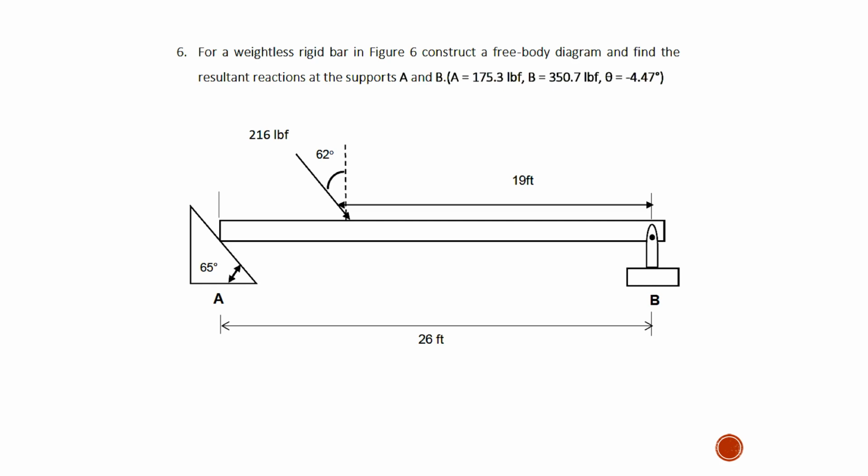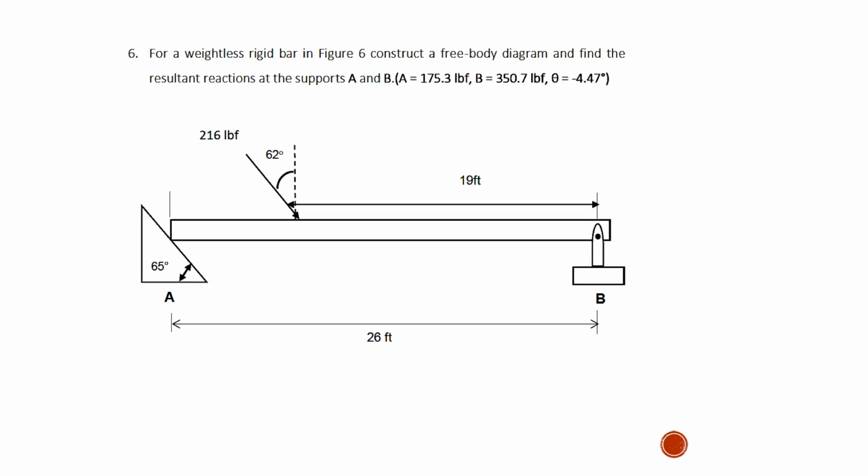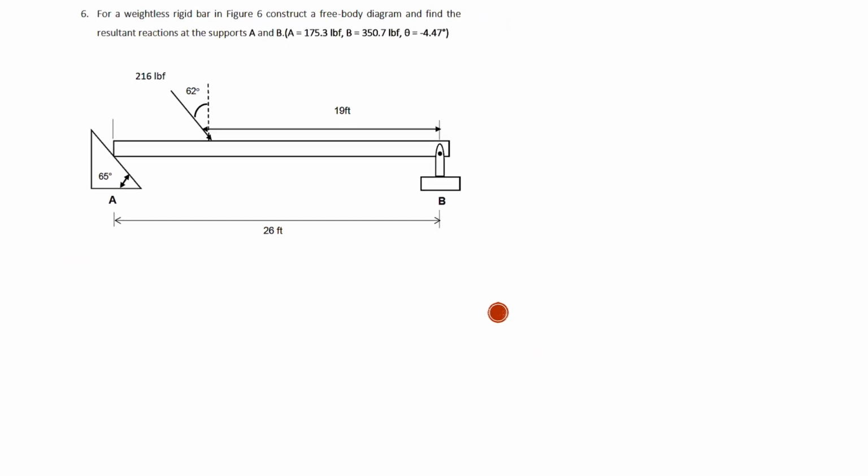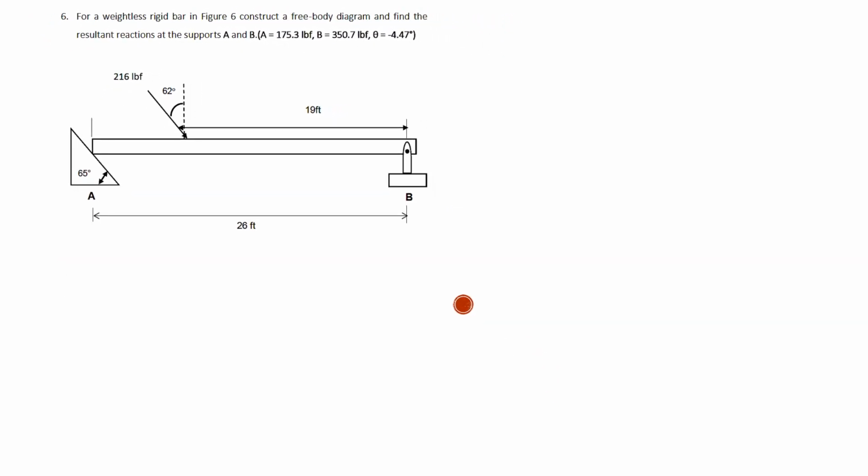So this one is a different kind of question, where you have an inclined plane. As you can see, this question is quite easy, because the question takes a weightless rigid bar, which means you don't have to think about mass or mass distributions. It means that your beam is weightless, so you don't have to think about the force of the beam.